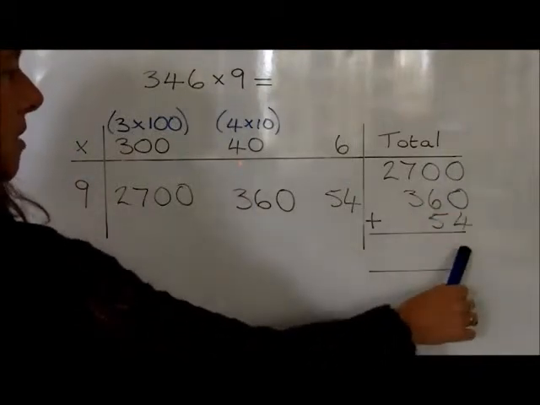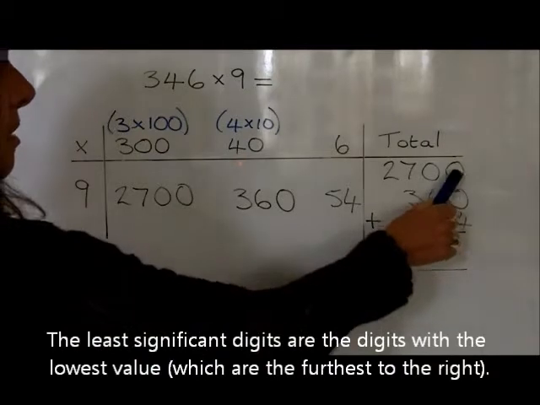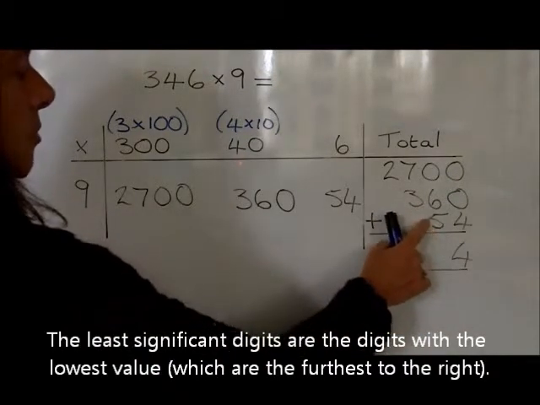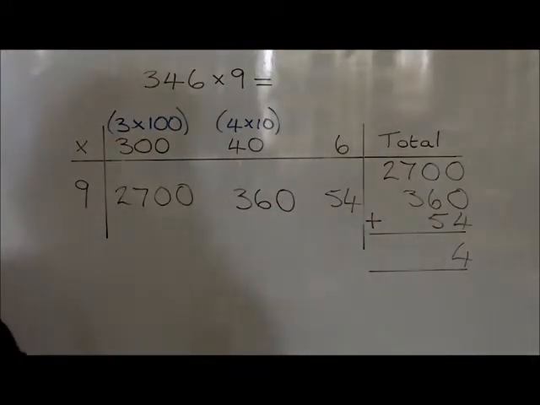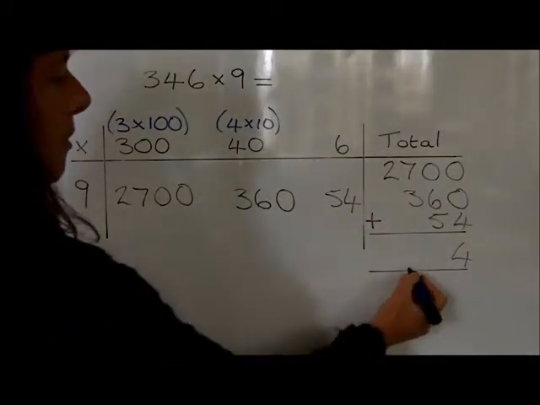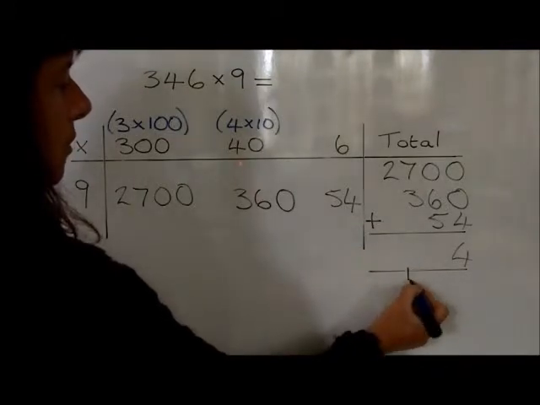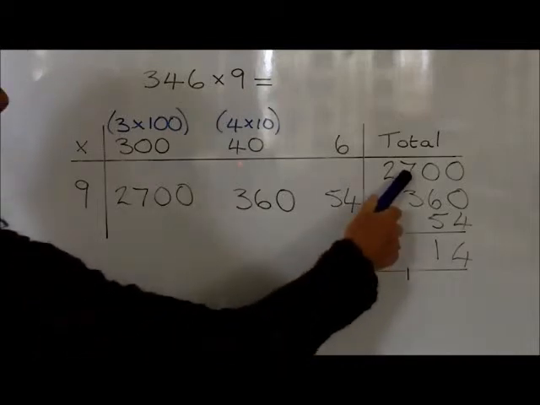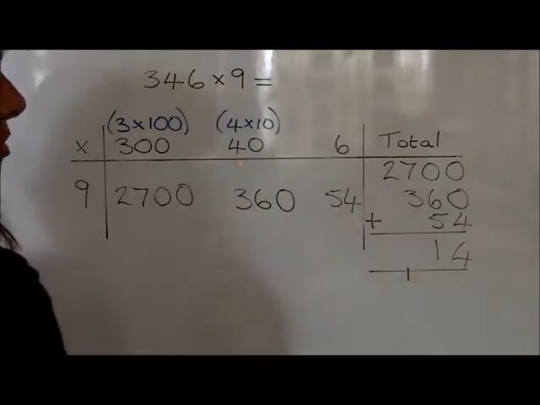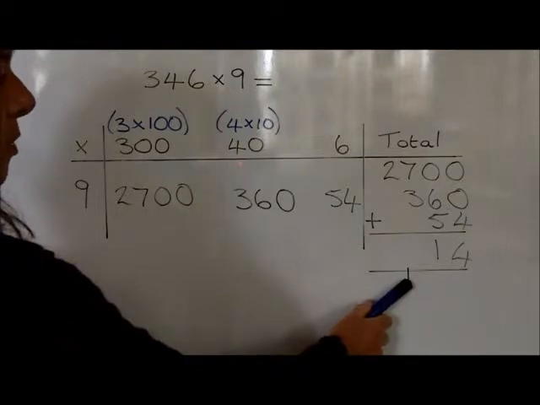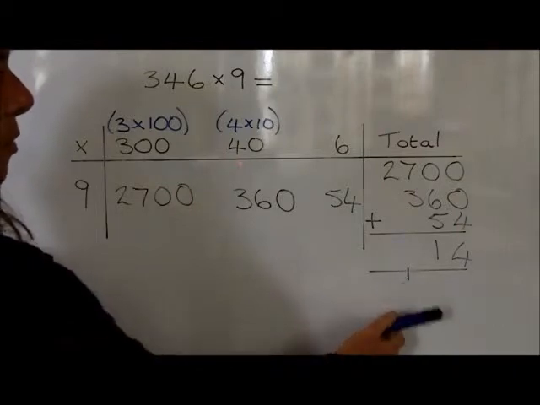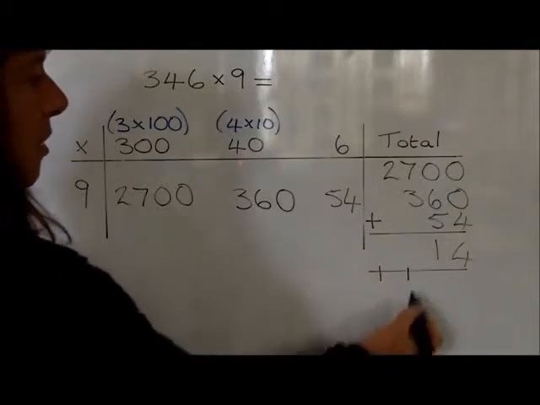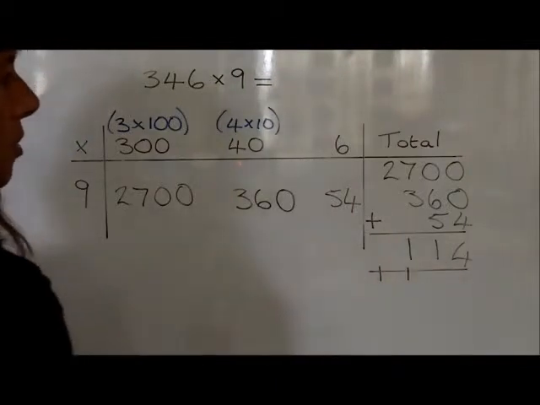We now add up the least significant digits first, so that 0 plus 0 plus 4 is 4. And 6 tens plus 5 tens, 60 plus 50, is 110. So we carry the 100 to the bottom left of the hundreds column and write the 10 as 110. We now add the 700 plus the 300, which is 1,000, plus the carried 100, which is 1,100. So we carry the 1,000 to the bottom left of the thousands column and write the 1 for the 100.